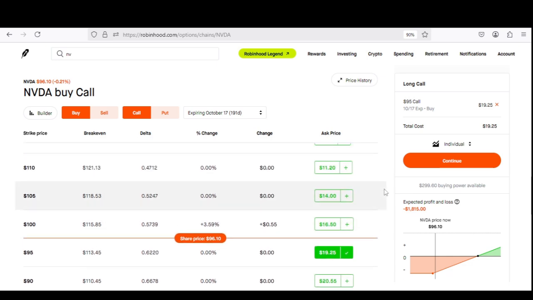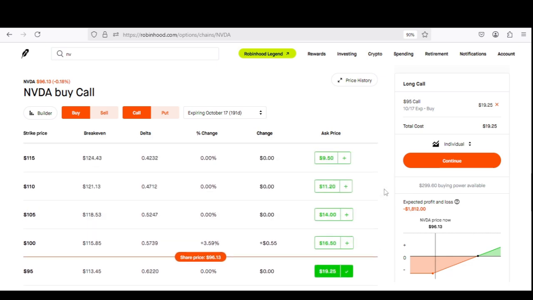Okay, now that you have a long call in your portfolio, what are you going to go ahead and do with it? Well, you're going to go ahead and do nothing. The whole purpose of buying a long call is that you're of the mindset that the share price of the stock you chose is going to appreciate in value before your expiration date. Remember, the most important factor in options trading is going to be the time factor. Every single option trader always selects the right price. We always select the right premium. We always select the amount we want to pay for it.